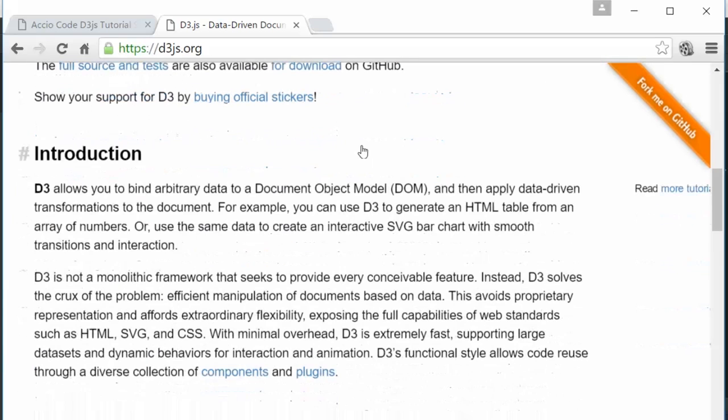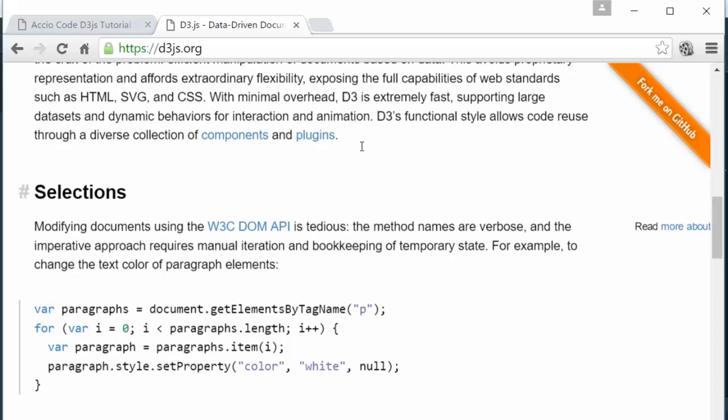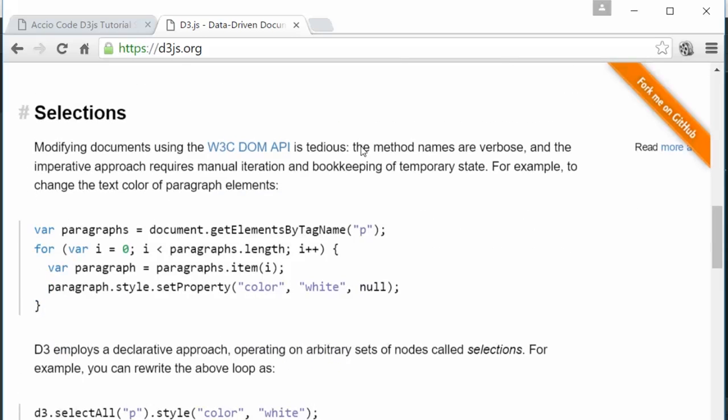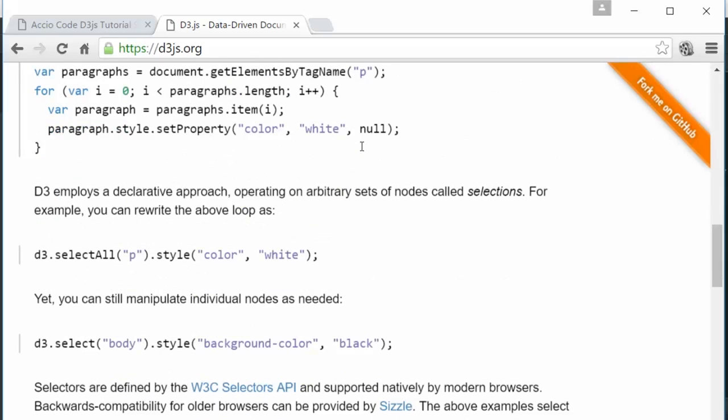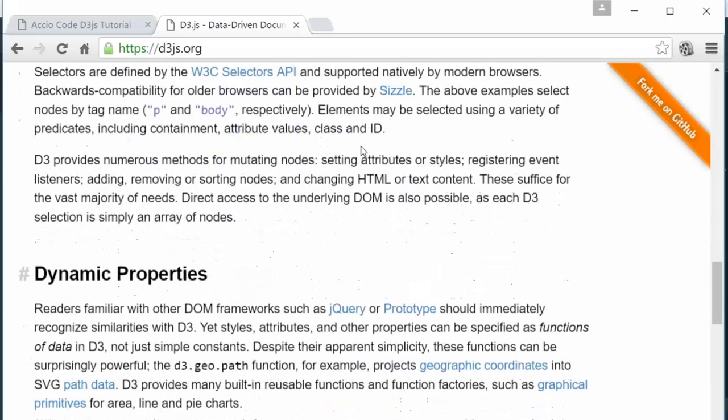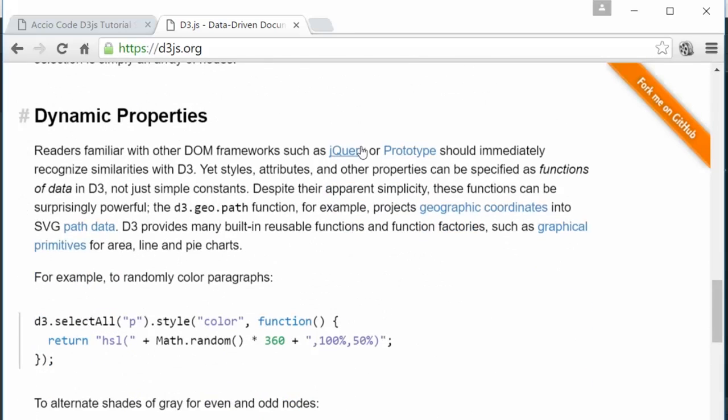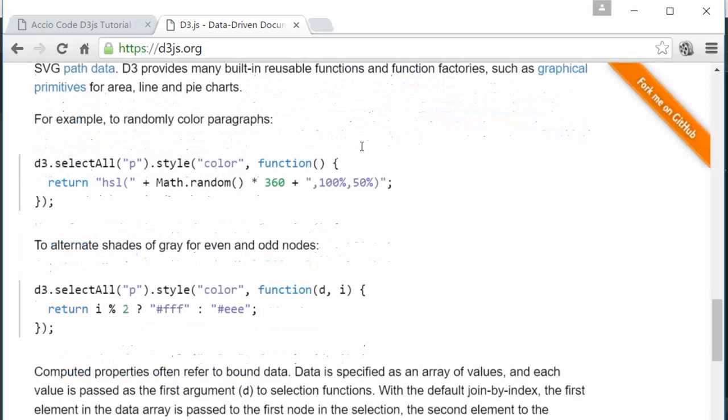Essentially, you can enter in data, or determine the data by hand, and it will display in your web browser, in your web page, an actual chart or a graph or a pie chart, or any kind of visual representation of data. As you can see here, I'm just scrolling through some of the default things that we're going to go through in this beginner's course for D3JS.